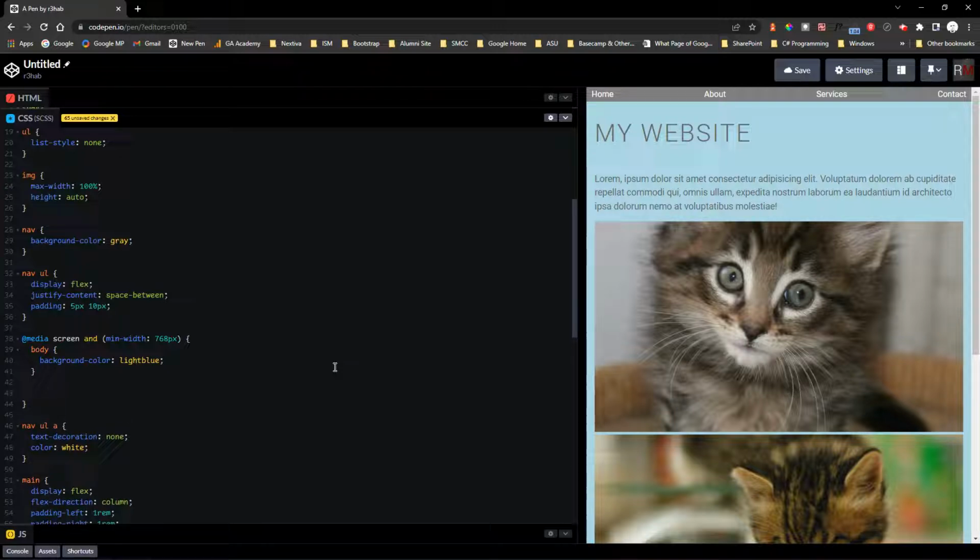And now we'll target the nav UL, and we're going to justify content, and we'll set that to flex end. And now all of those will move to the end. Now we'll target the nav UL LI.